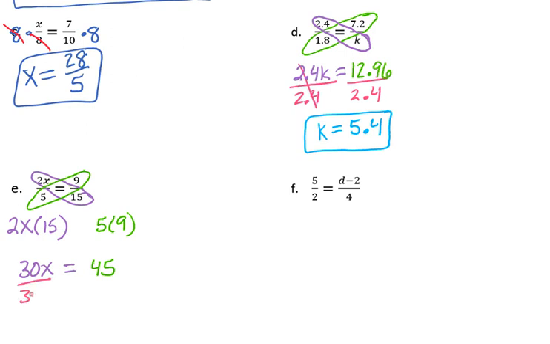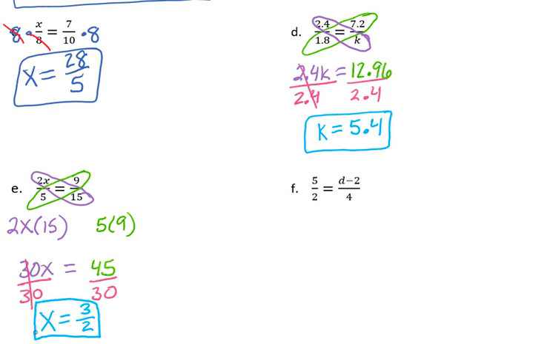Then to solve for x, I will divide both sides by 30 so that I can isolate my x. And then I will need to reduce this, and if it's a fraction, then it'll need to be in its simplest fraction form. Reducing 45 over 30 gives me a fraction of 3 halves. And I can find that by taking out a 15, because 15 will go into 45 3 times and into 30 twice. Thence I have my final answer. Let's take a look at letter F.